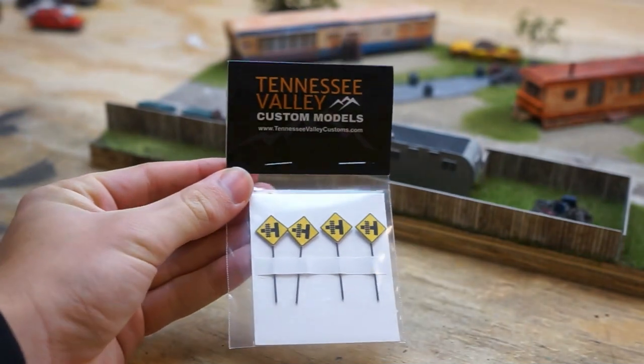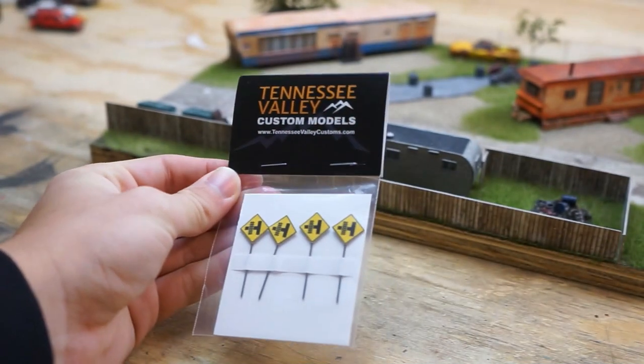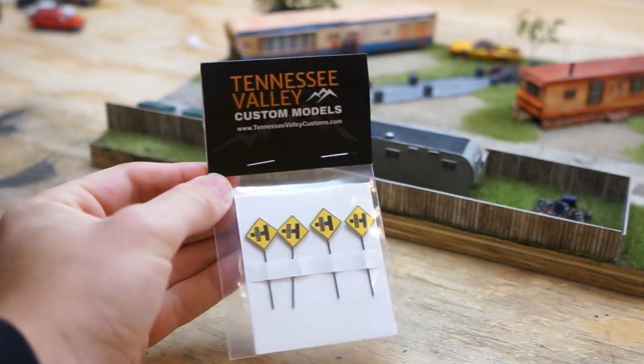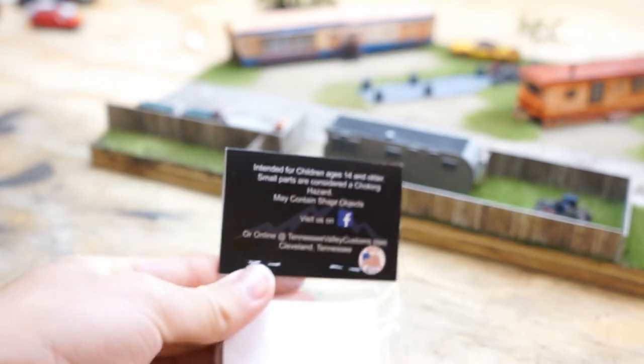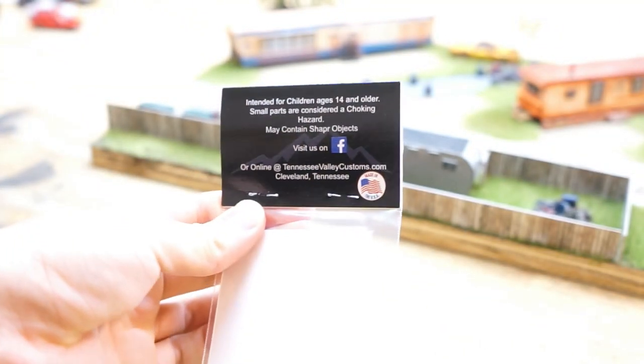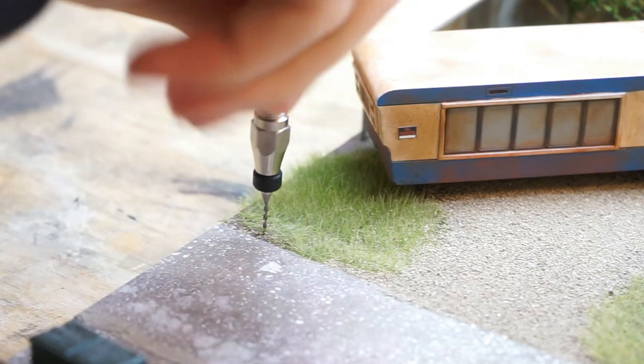So next up, I wanted to add a sign to today's build. So my favorite place to get signs is Tennessee Valley Custom Models. They have custom 1/87 HO scale and other scale signs, made in USA, and they're an awesome company to work with. I chose one of their railroad themed signs as it works good with trackside trailer park.